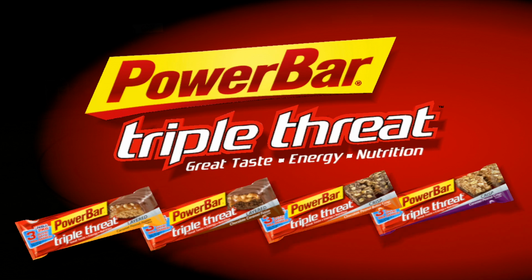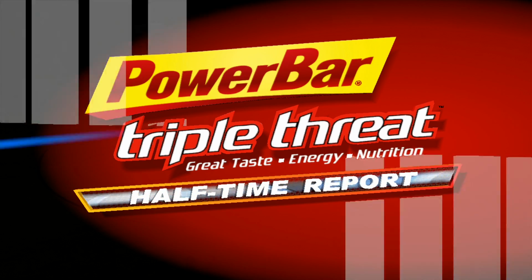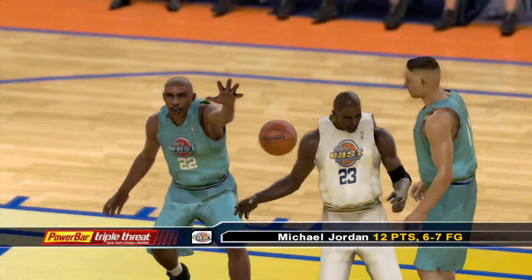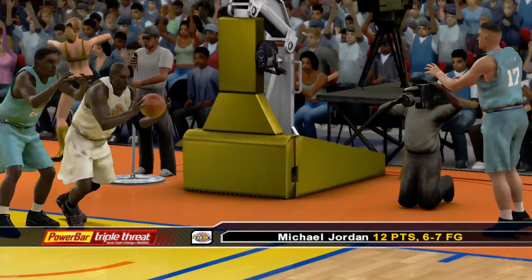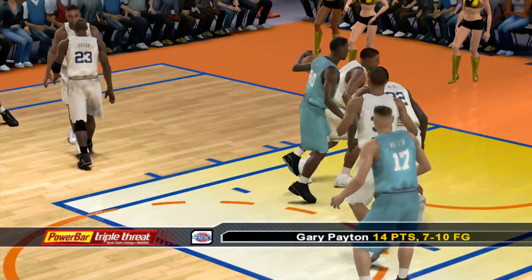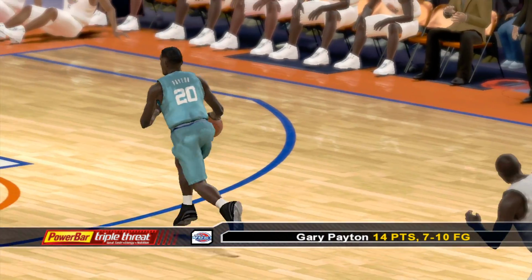With the action on hold for a bit, let's take a look at the Power Bar Triple Threat Halftime Report and see what's cooking. Kenny? Thanks, Kevin. The 90s East are just barely in front. Jordan is scoring with tremendous efficiency. It seems like every time he touched the ball, they came away with the bucket. The 90s West are still in this game. Payton has been carrying the load for them. They're only a few shots back, so they're definitely still alive.